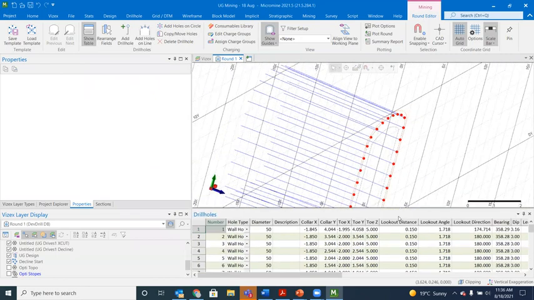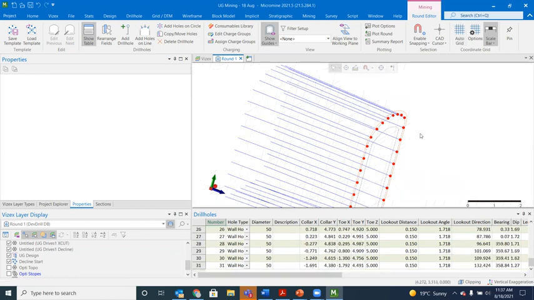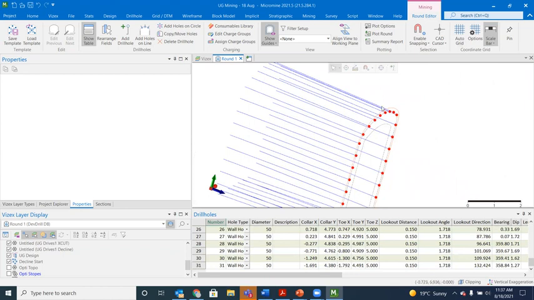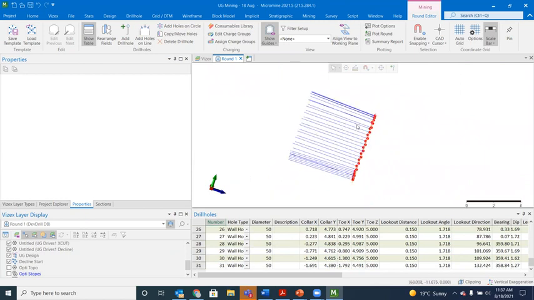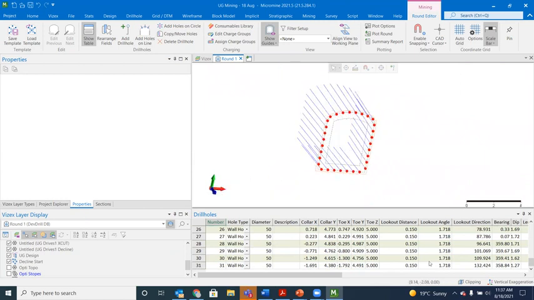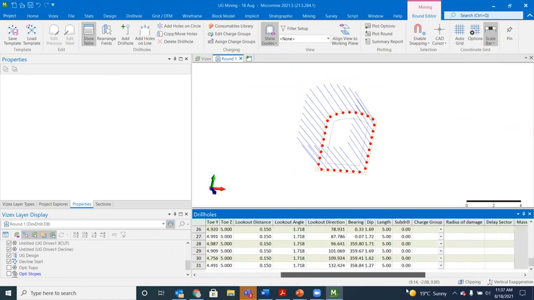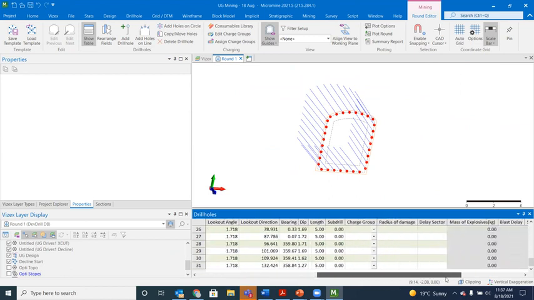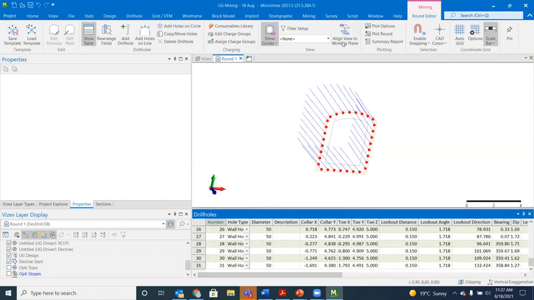So this opens up. It tells you the lookout distance and the lookout angle. It also gives each hole a number. And let me just perhaps rotate so you can see now the top one, it's going up. So you can change these interactively. It just gives you the coordinate of the collars, the length of each hole, and then you go through the charge groups now, the massive explosives once you charge them. So here's a nice report that you have.